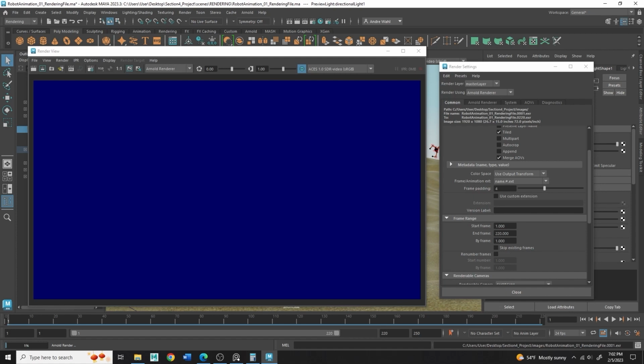You also might want to take your computer off of sleep mode. Sometimes that interrupts the rendering. So just be aware that if you do have a sleep mode, it can be good to turn this off. And if you are rendering on a laptop, I highly encourage you not to render at 1920 by 1080 with these settings.